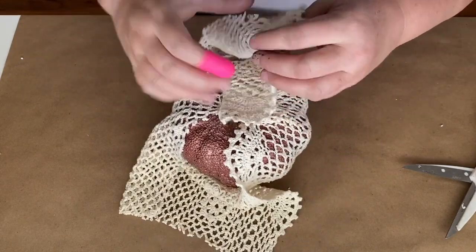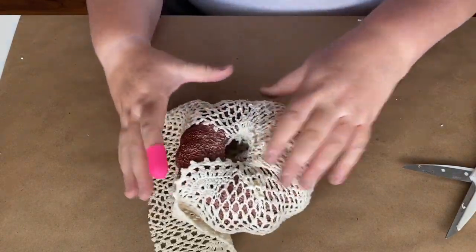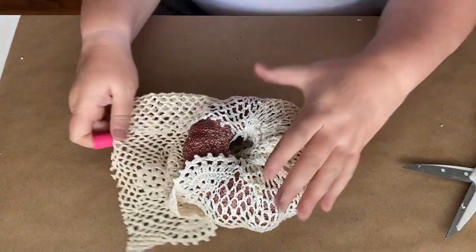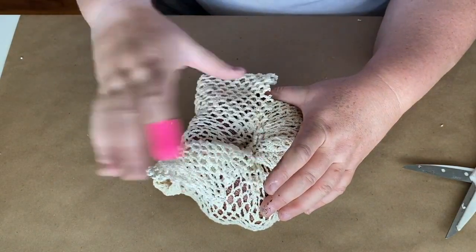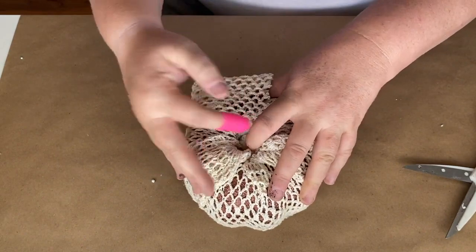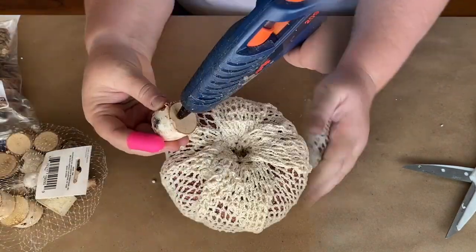But the really nice thing about this method to getting your fabric or whatever you're covering the pumpkin with is that when you're folding it over and you have the big amounts and you tuck them in, it gives you those nice little pleats in the top, and that gives you more of a pumpkin look like real pumpkins have. So that was really what I liked about this technique that I saw. And again, it's super easy and really fast, and so it doesn't take you much time. So I go ahead and tuck in all of the lace, and I just make sure it's really secure in there, and then I have this nice little hole.